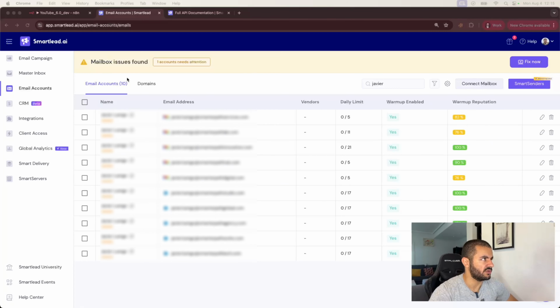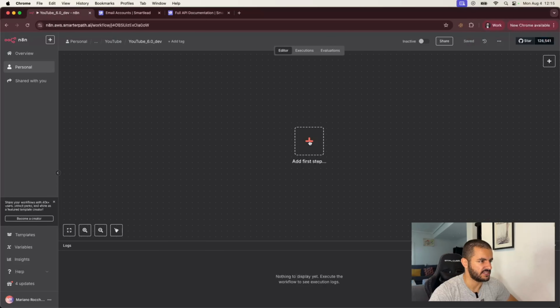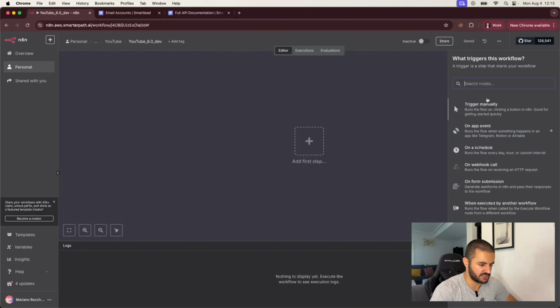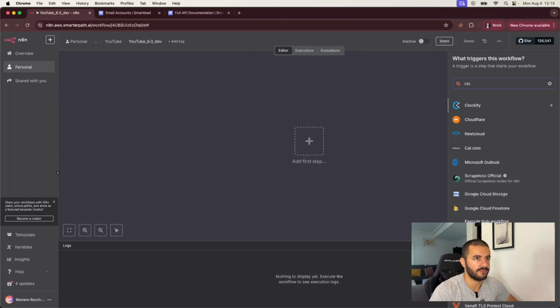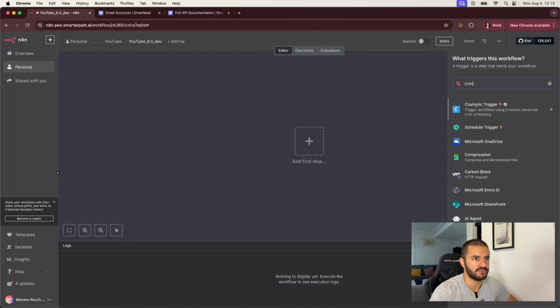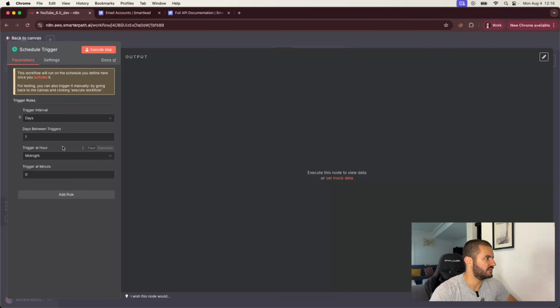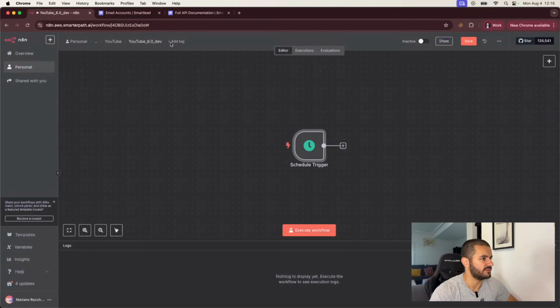So the first thing that we will do is actually we'll go into N8N as always, and we'll create a trigger and go then into an HTTP request basically. So now we want to do a cron basically, so schedule trigger, and here we could actually do, for example, 6 p.m. here, and this would be fine. We may want to do this, for example, avoid doing it on the weekends or things of that nature, but for now we can just keep it simple and keep it like this.